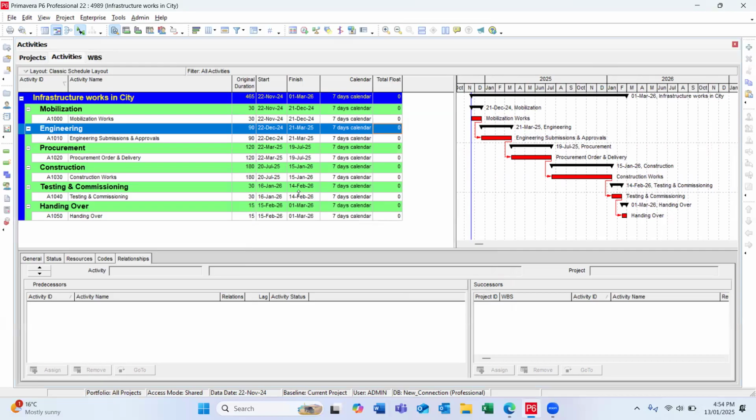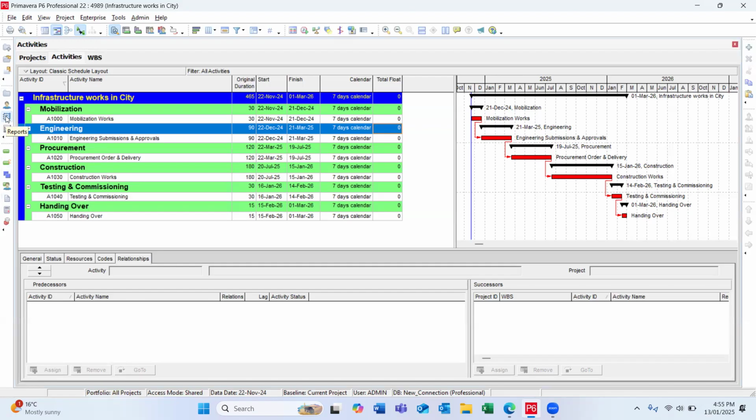So this is how I develop a small schedule, and I'm going to share this video on YouTube channel for you to see this video again. One more thing is that I'm going to also show you how to generate the reports. So if you go to the extreme left side, until this step, we did the link. We link the activities.